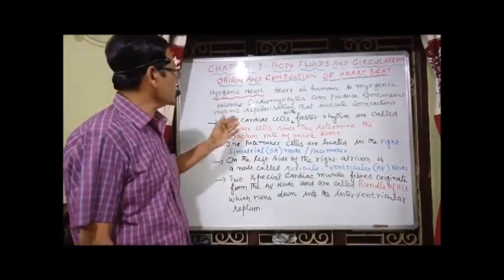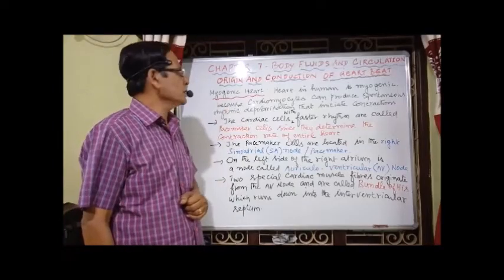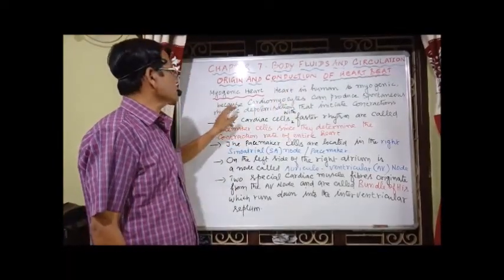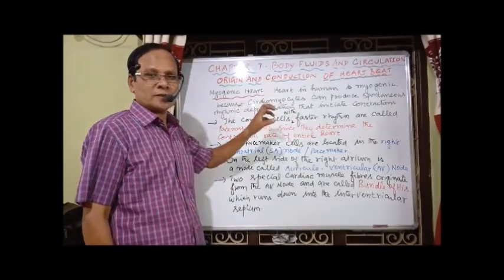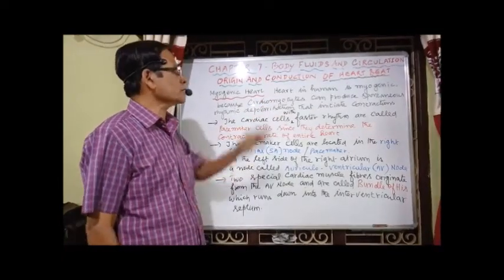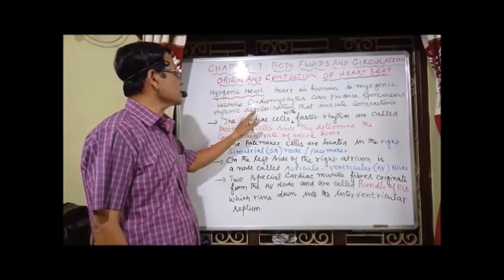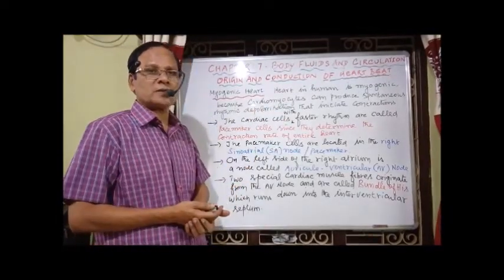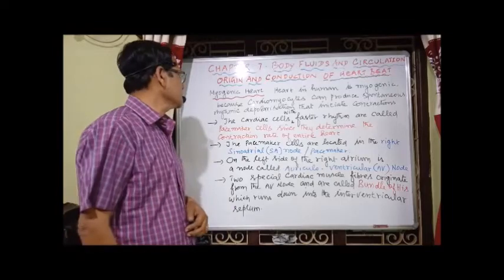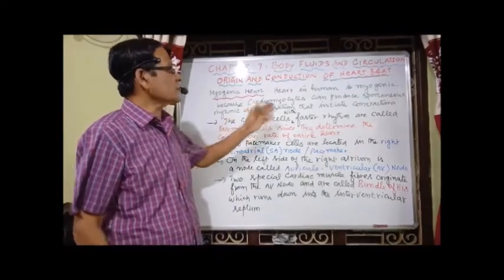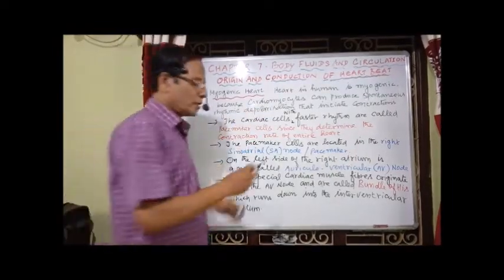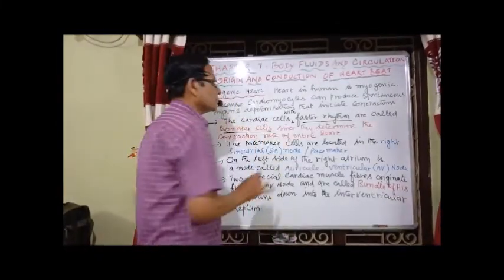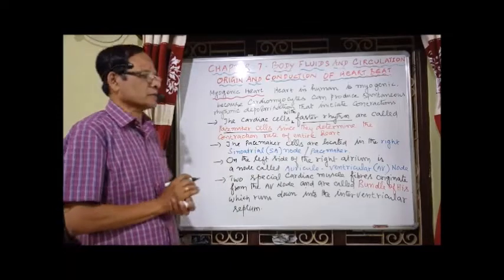We'll discuss. So with the diagram, we explained the origin and conduction of the heartbeat. I'm writing the same as points here. So the heart in humans is myogenic. Why? Because the cardiomyocytes, the cells that make the heart, can produce spontaneous rhythmic depolarization that initiates contractions. That is called rhythmicity, beating. Now the cardiac cells with the faster rhythm are called pacemaker cells, because they create faster rhythm.